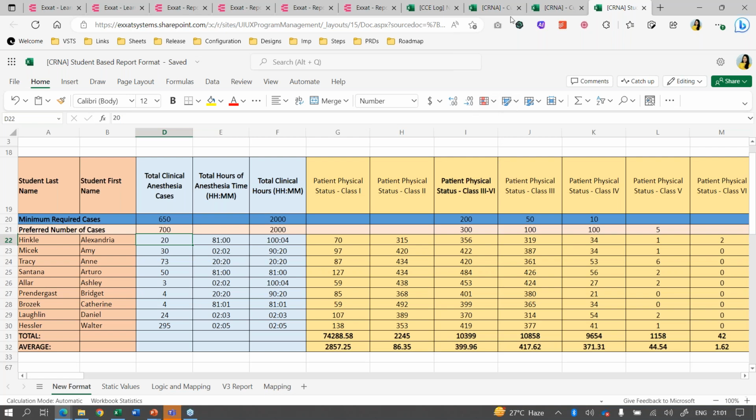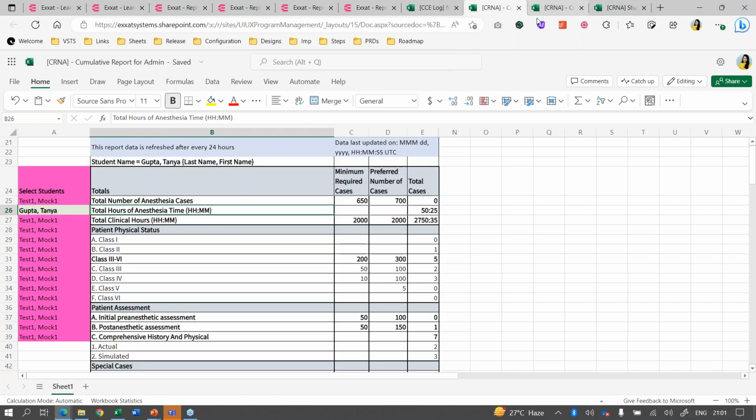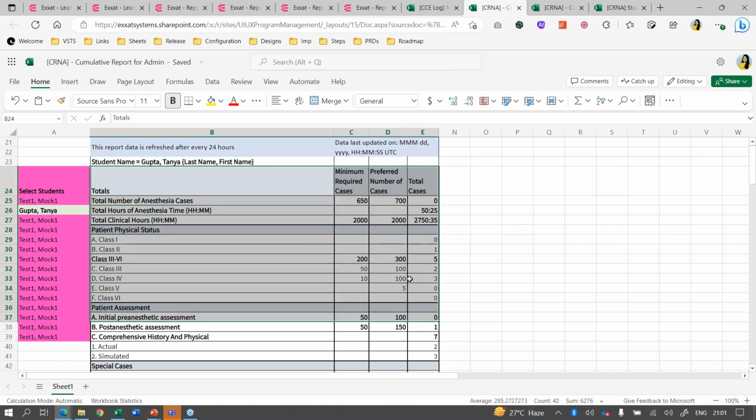We will talk about both cumulative reports now. I spoke about this report being available for admin as well as students. By admin, I mean for the school as well as students. Whenever the report is available for school, you will have the list of all the students, where you will be able to select one of them, see the student name, and then look at the entire report for them.